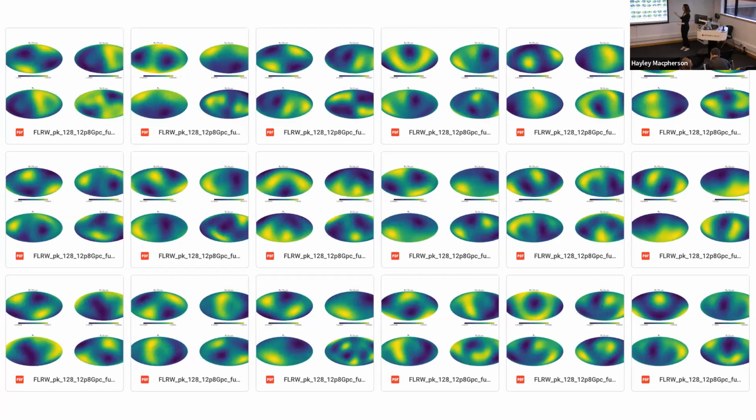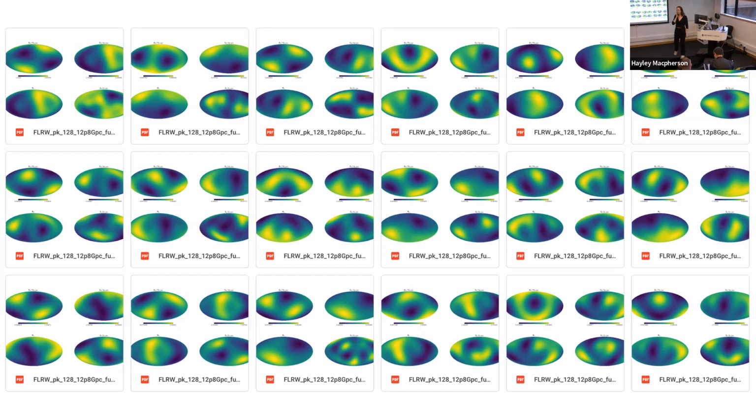We've done this for 100 observers. We have a link to a Google Drive in the paper if you want to see this plot for 100 observers. But the point I want to make here is that every observer sees a totally different signature. Just looking at the Hubble parameter, it's always a quadrupole dominating in this case, but the signature always looks different, and the amplitude variation is always different as well. Even just from eyeballing this, we always have a quadrupole dominating the Hubble parameter, and even in the effective deceleration parameter, we mostly have this dipolar anisotropy dominating the signal. But we've also got a mix of higher multipoles in there.